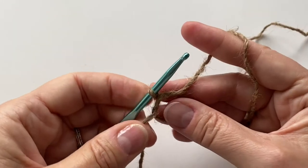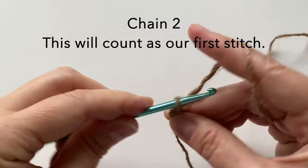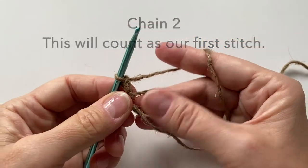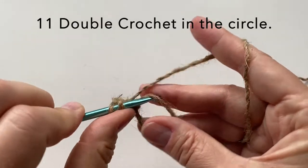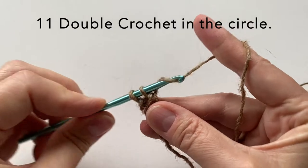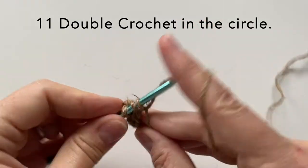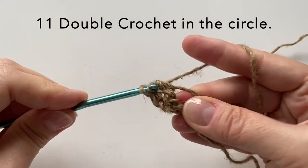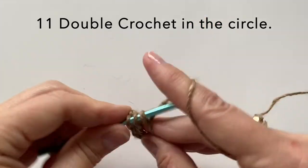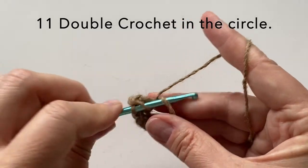Once you have your circle, we can start with a chain two. This will count as our first stitch. We are then going to put 11 double crochet into our magic circle. Take your time with this. Sometimes I found working with jute, it can get a little sticky feeling, but if you just take your time, keep your stitches nice and loose, you'll be able to get it done.